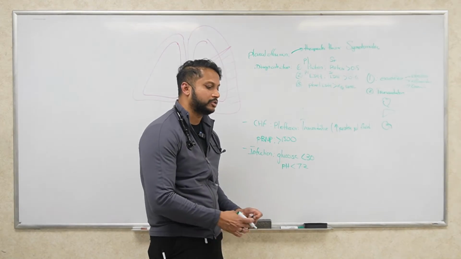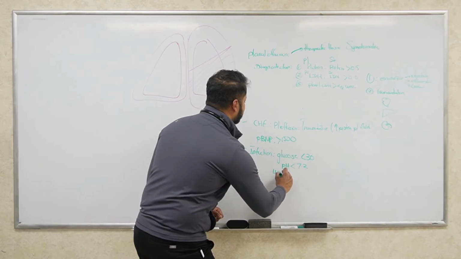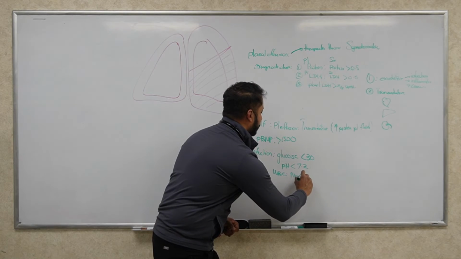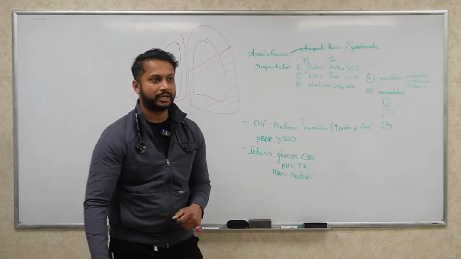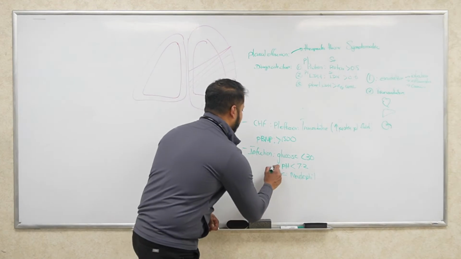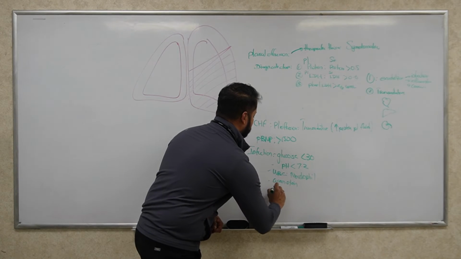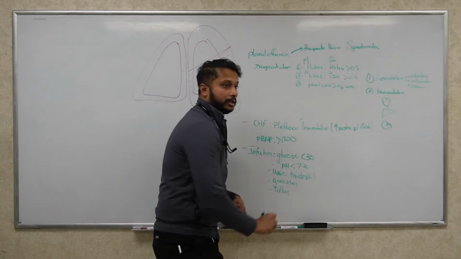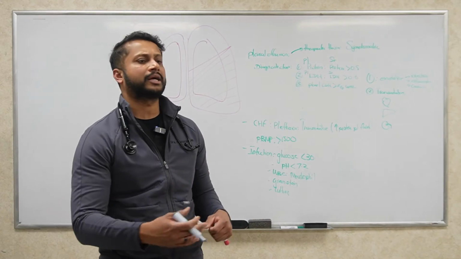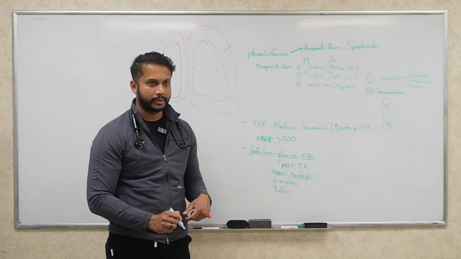But what else are you going to get to say this is an infection? You want to see the WBC, and what kind of predominance are you going to see here? Neutrophils, very good. You'll see neutrophil predominance because neutrophils predominantly fight a bacterial infection. What about Gram stain? Yes, you want to get a Gram stain and culture, and it will tell you if the infection is present. But even if the Gram stain is negative and the culture is negative, based on these parameters it still indicates infection.